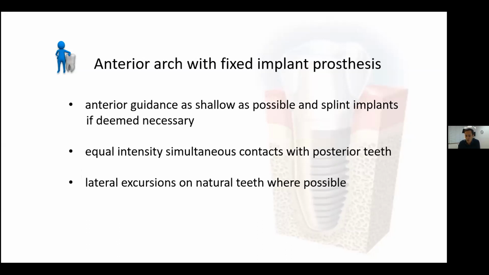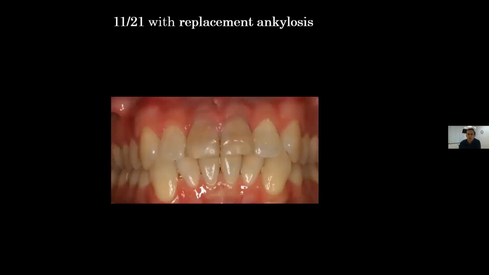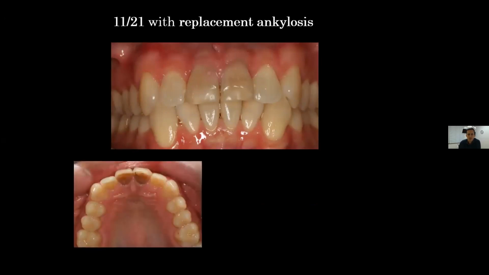So if we look at a case that I did actually a long time ago, where the 1-1 and the 2-1 were suffering from replacement ankylosis, so they were being resorbed, and the patient came to us not because of any pain or symptoms, other than the fact that it was not aesthetically pleasing anymore.